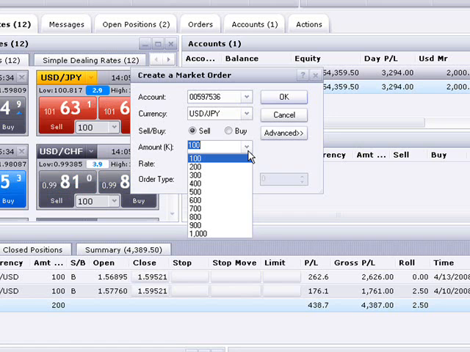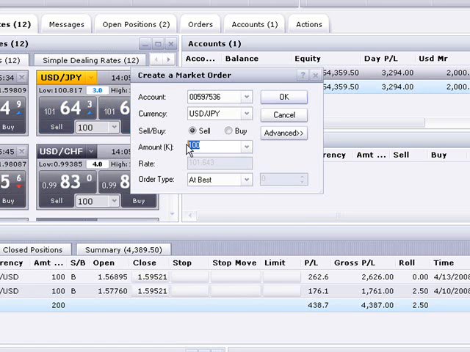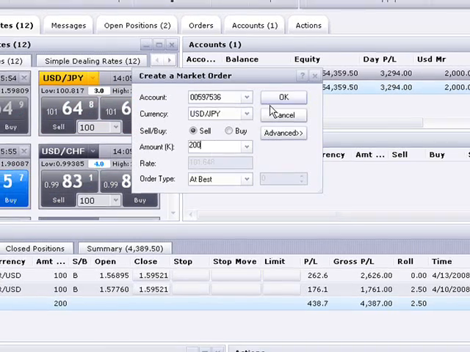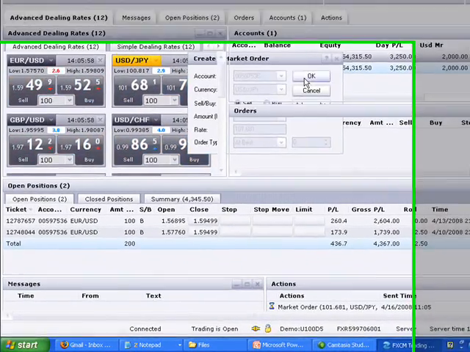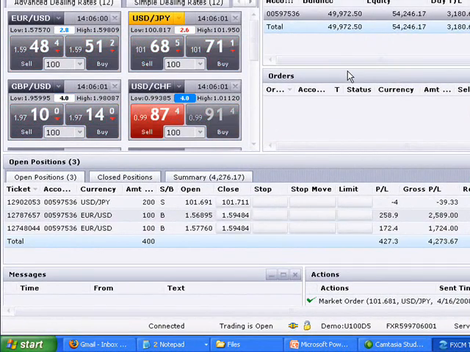So here you can decide your position size if you want to trade one contract, 2, 3, 4, all the way up to 1 million. And if you want to type in even more than that, which at this stage we probably don't want to do, but just to show you, you can do that. For this example, we'll just trade 200K here. Click OK. And you see that move down into your open positions window, and you've executed a 2-lot position there if you did the same thing that I did.